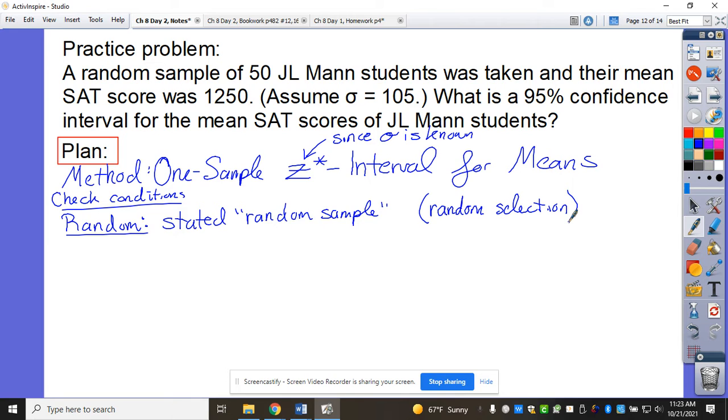What's my next condition? And I wrote out all of these options. You don't ever have to write out all the options. You just go to the one you're supposed to. So, what was my first option that we wrote down? Stated. Is it stated that my population distribution is normal? No. So, what's my next option? Central limit theorem. Does central limit theorem apply? Yes. And really, people who are better at making it flow here like to write something like, because of central limit theorem. I don't care if you just straight up write central limit theorem.